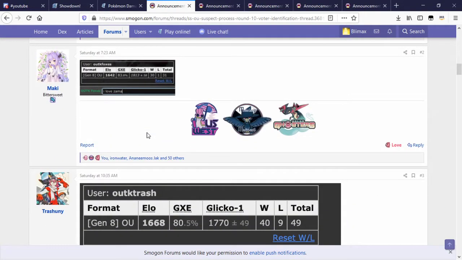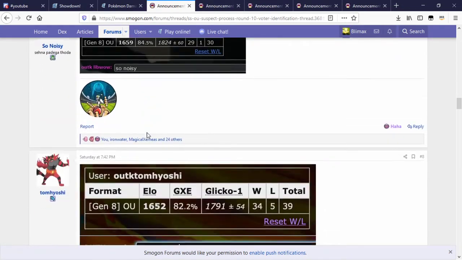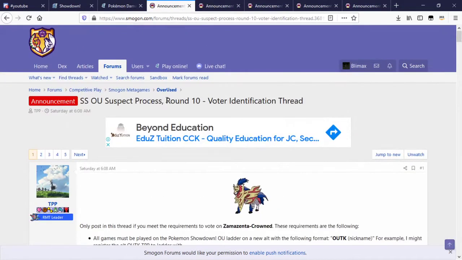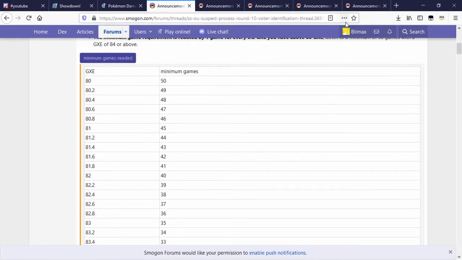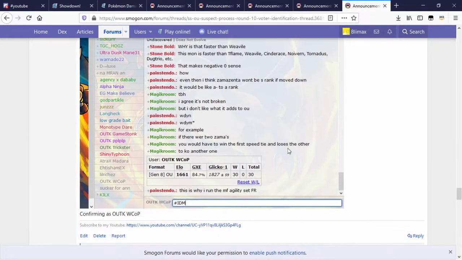A lot of guys have got the required ratings for the suspect test. In my previous video, I showed how I got the suspect test requirements as well. I was 30-0. So this was my previous video. If you want, you guys can check out my 30-0 in suspect test.